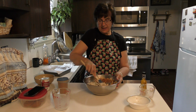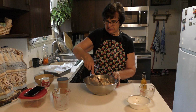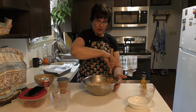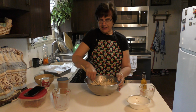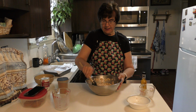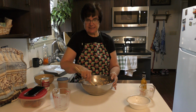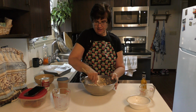Now this, because I'm using super ripe bananas, it is not going to be super sweet. It'll have a hint of sweetness without being overly sweet or without using any added sugar, or you can use maple syrup if you want. It is a plant, but I try to avoid all those sugars as much as possible because they just kind of trigger me wanting to eat more and more sweets, I should say.